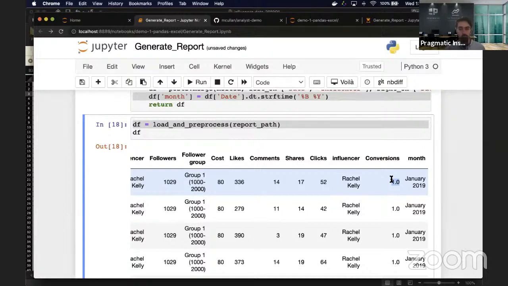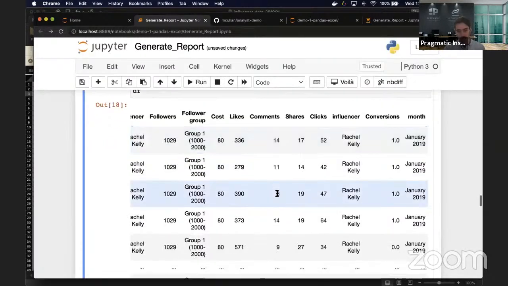And so looking at that particular single post, the cost per acquisition is $80, right? Spent 80, got one conversion. So the way that we compute that, unsurprisingly, is cost divided by the number of conversions, because if I had 2 conversions for $80, the cost per acquisition would be 40.